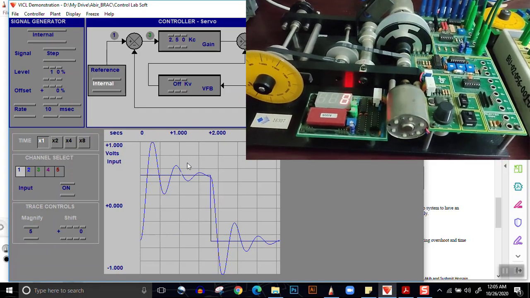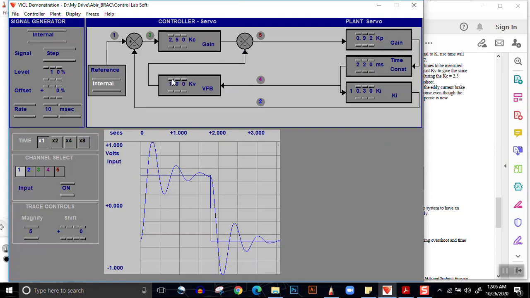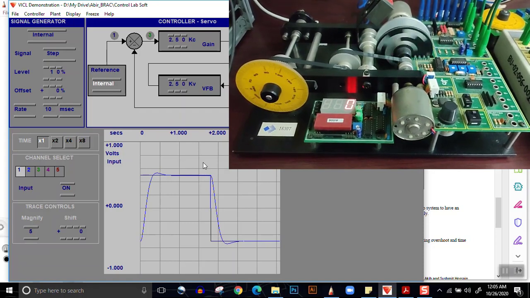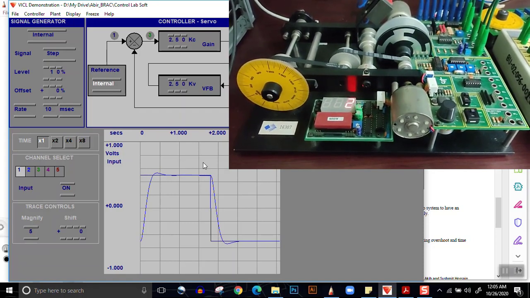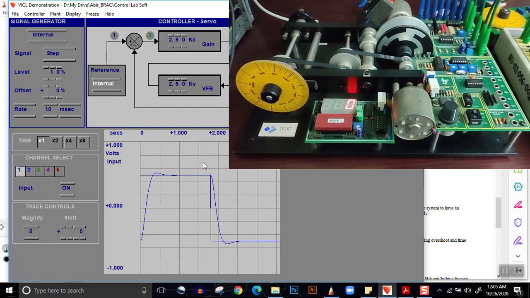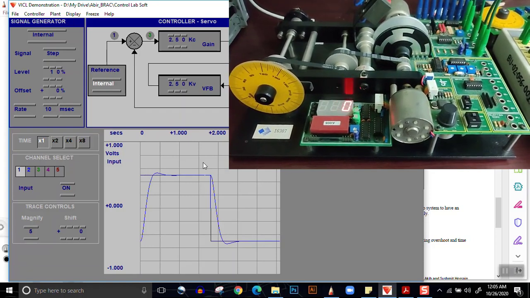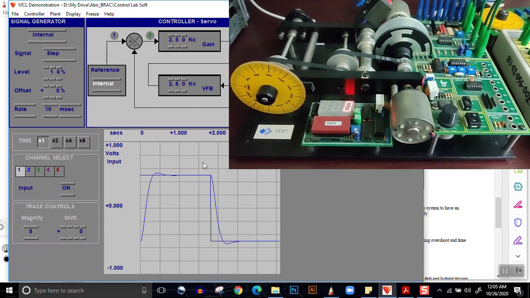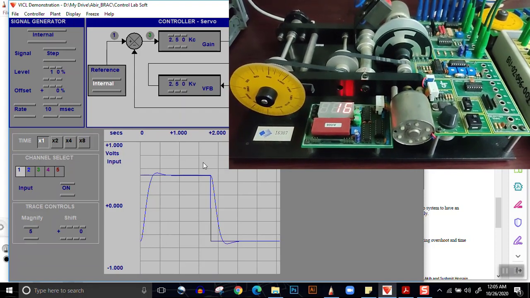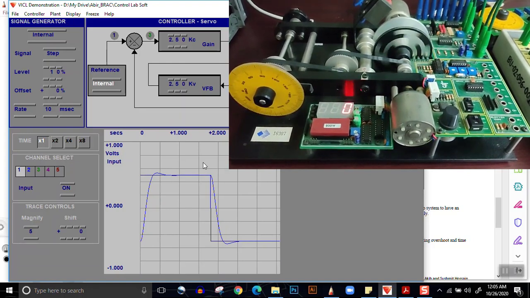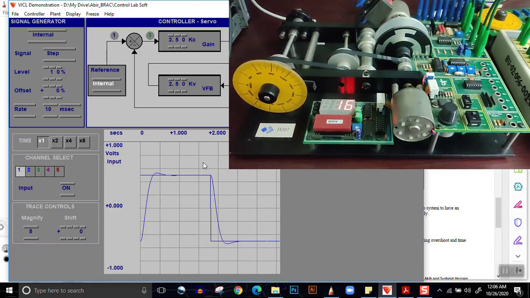involved in it. Now, if we increase the value of Kv, suppose we are increasing it to 2.5, you can again look at the top right corner that the jerking is very less, but still that position is being held. So as a result, we can see that the speed of reaching the final position is being improved by Kc, and the jerking or the overshoot is being reduced with Kv. Now let us move back to our experiment.